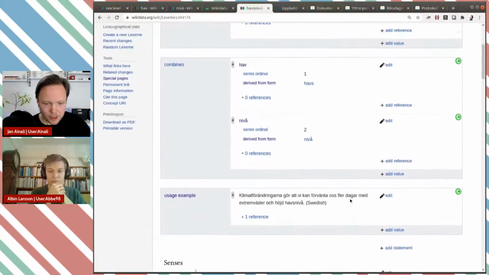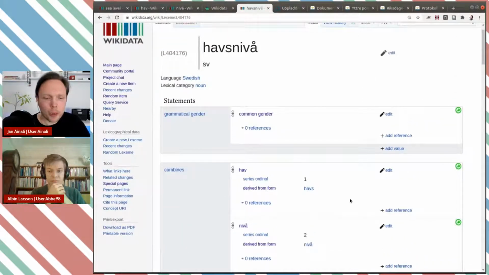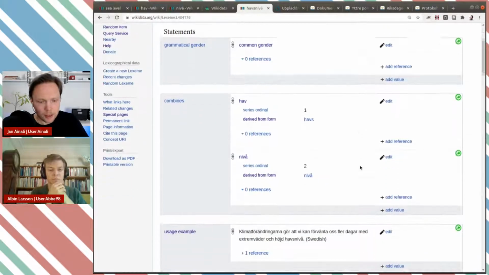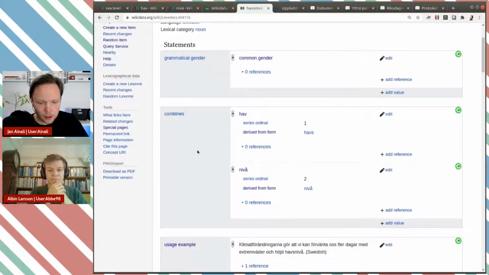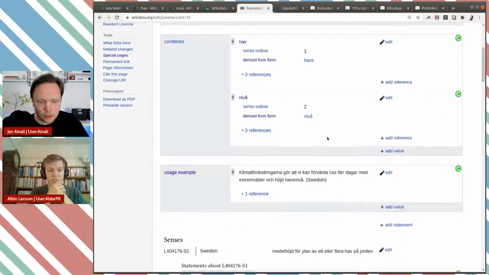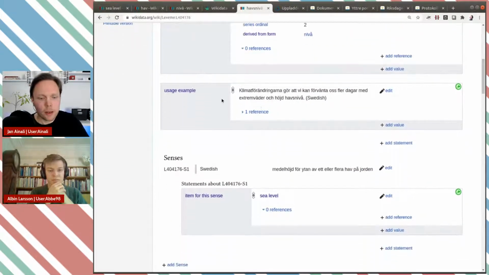So now this is not complete by any stretch, but it has most of the basic things. It has the grammar that you need. It has something of how the word came to be. You have some examples. Here you could have probably at least one example per form, so you understand how they are actually used.